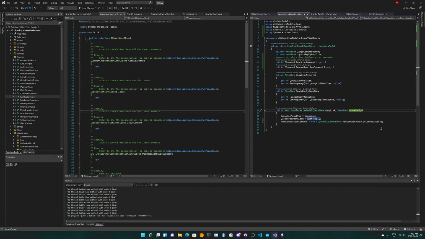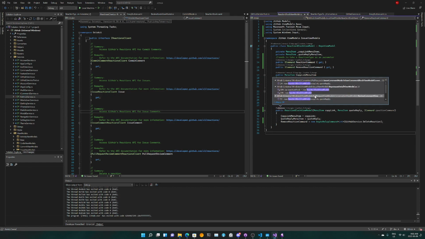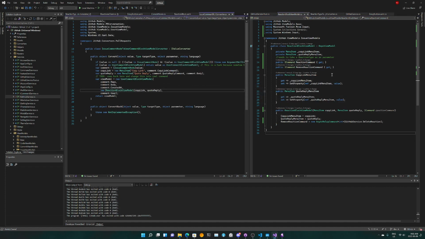So let's do that. Let's do it one place at a time. This is for the converter, and yep, change this to a real command. Change what to a real command? It is a real command.